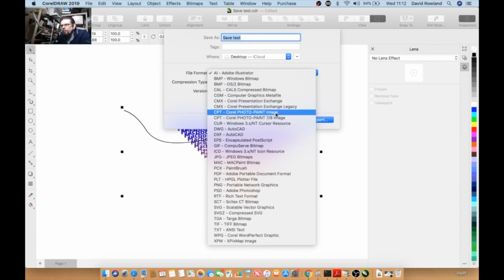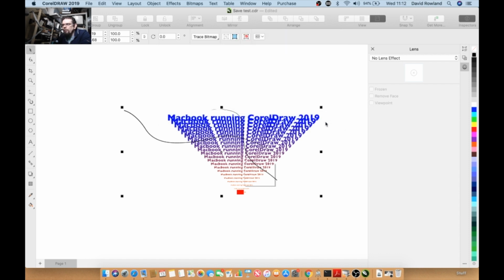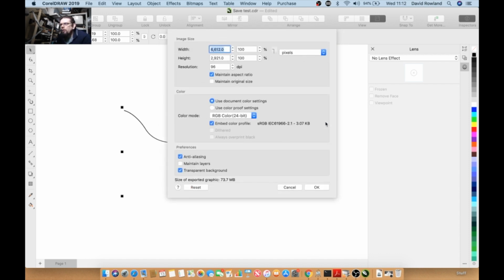So there's the Corel Photo Paint standard, so I'm going to just export this particular element out. I'm having to do it kind of a long way around. I don't like all of this. I just want it out without any questions, and then bring it back in without any questions.